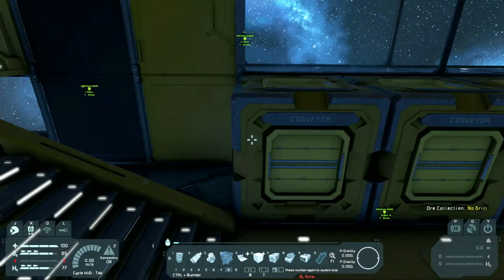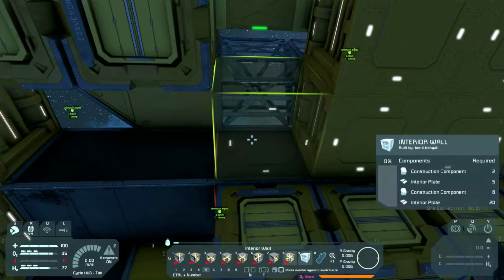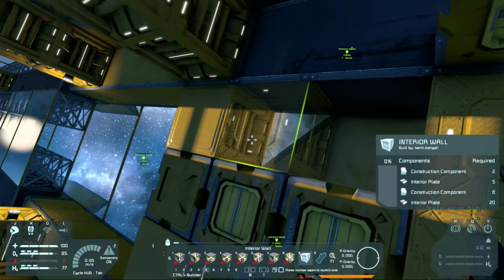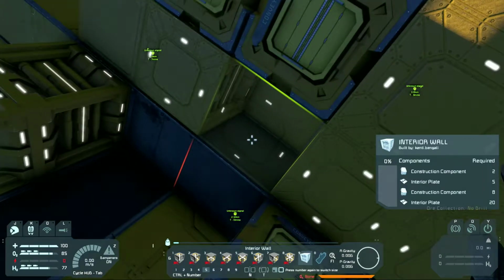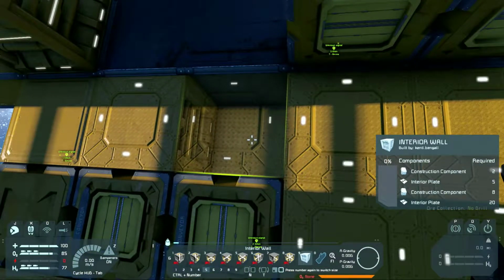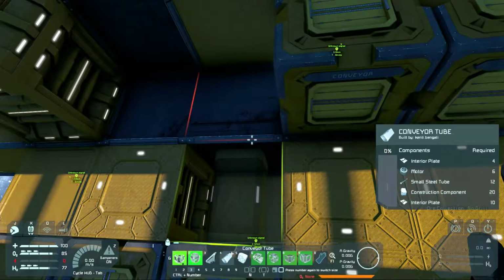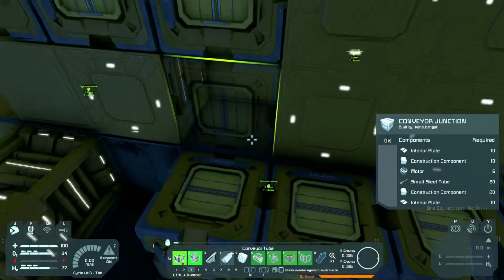So we are running our conveyors all the way through, right? 9, 1, 2, 3. One there, and one there. So the question is, how do we continue on this upper center, or do we terminate it into something? And I think we're going to have to terminate it into something. The bottom one is not connected to the sides, but let's do this and this, and this and this.